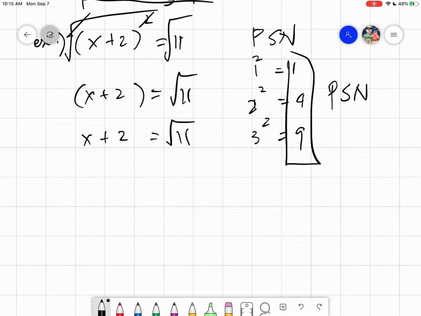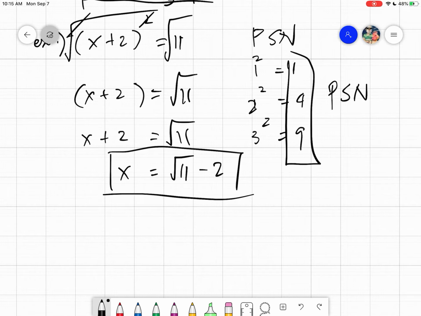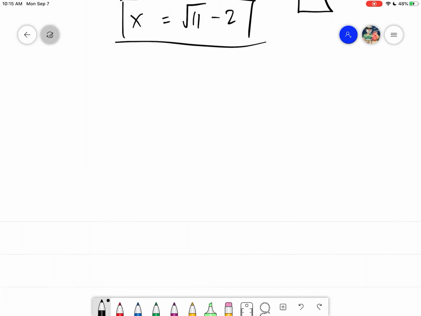The next thing we need to do is, again, we leave x alone, so we transfer our positive 2. And when we are transferring positive 2 on the other side, ang ginagawa natin in mathematics is we change the sign. Okay? So, this becomes minus 2. And since x is alone, and this one cannot be evaluated, hindi mo na kaya, then this is your final answer. So, let's have another example.